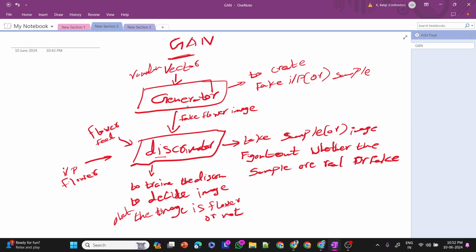And then the generator will give the generated flower image to the discriminator. The discriminator has to take these fake flower images and make a decision whether the image given by the generator is fake or not.